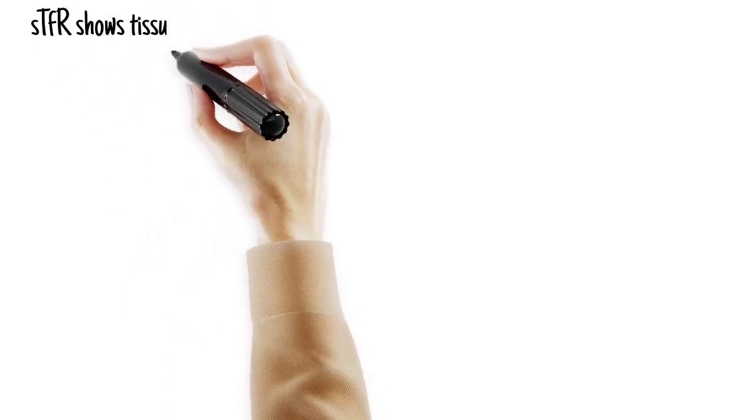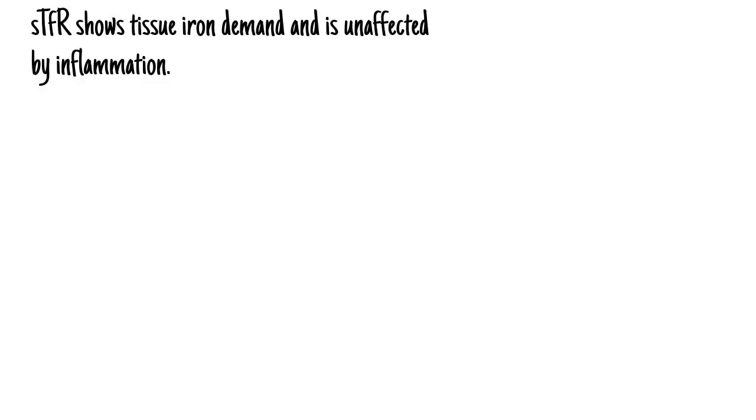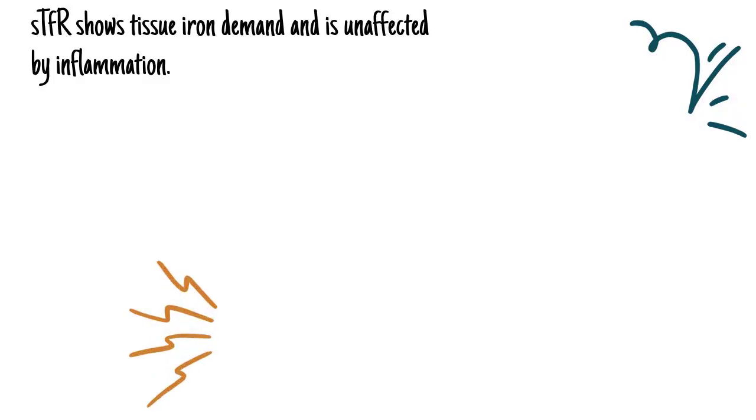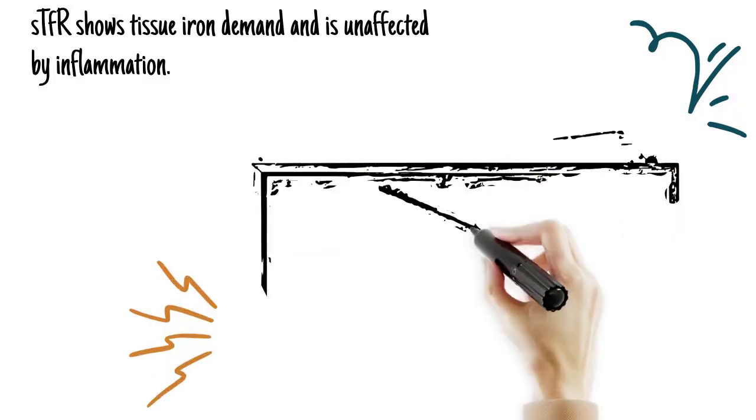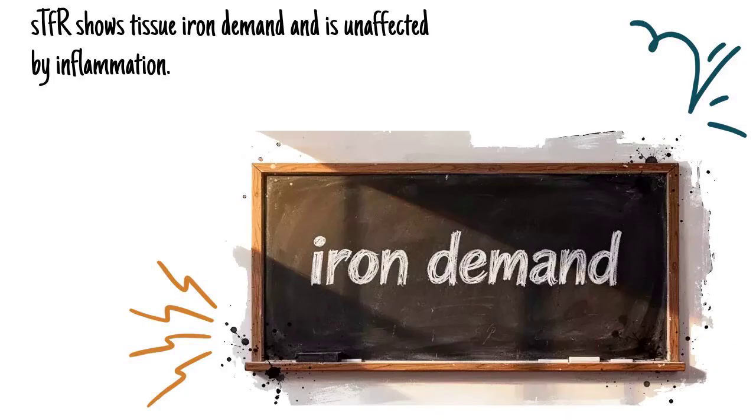The brilliance of STFR as a diagnostic test lies in two properties. First, STFR levels reflect the iron demand at the tissue level, specifically the erythroid level, rather than the iron storage state. When erythroid precursors are starving for iron, they increase receptor expression. More receptor gets cleaved, and plasma STFR rises.